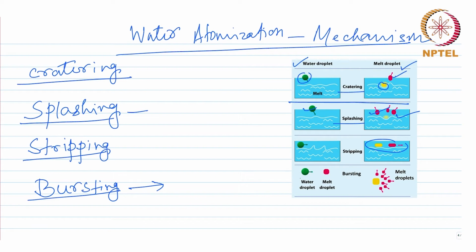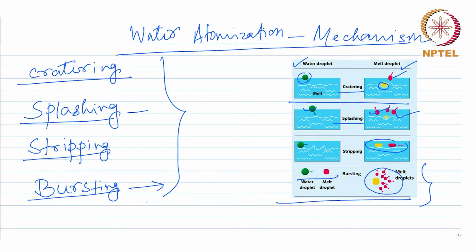Which is like a water droplet hitting a melt droplet which is already created at high velocity and breaking it down into finer droplets with that impact. So, it is like the molten metal droplet which comes in contact with the water droplet bursts into smaller droplets and creates those finer globular or spherical particles which you need in the final powder. So, this is the process of bursting. These are the 4 different mechanisms of water atomization through which these molten metal droplets are created and finally, you get the fine spherical or fine globular powder particles at the end of the process.